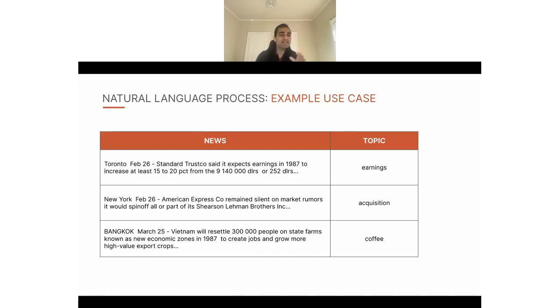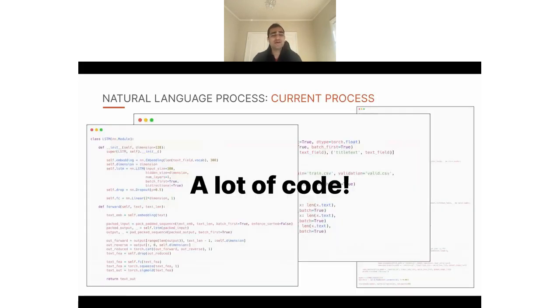Now, if you looked at most data scientists looking at doing a text classification task like this, I think where it would start is with a lot of code. So you'd probably be looking at writing your training loops, looking at choosing a neural network architecture. Maybe you decide you want to use an LSTM or an RNN. Start to implement that, maybe using a framework like PyTorch, TensorFlow, or Keras.